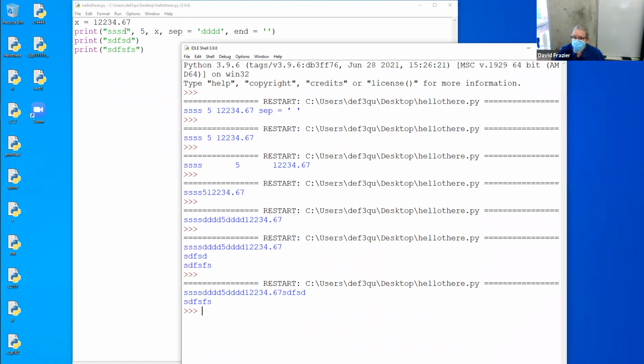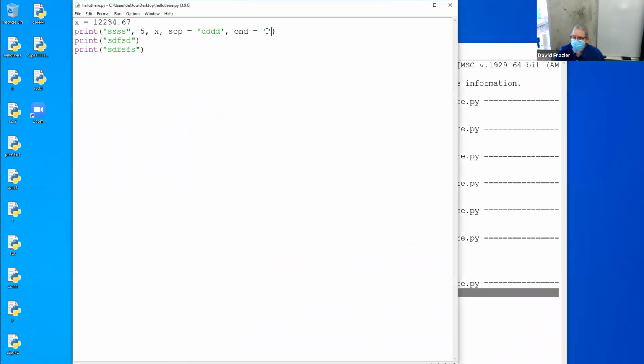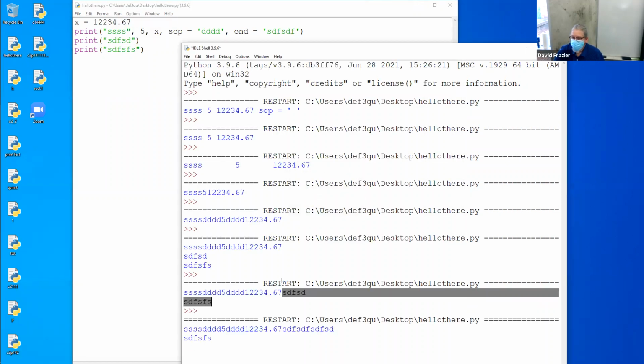Okay, so now after I print this X, this number, the 6, 7, notice that the next line comes right up on it with nothing. Okay, I could also make that a tab. I mean, you could make it letters. You wouldn't, it would be dumb, but you could. Okay, so again, it prints that, then it prints this one. Okay.